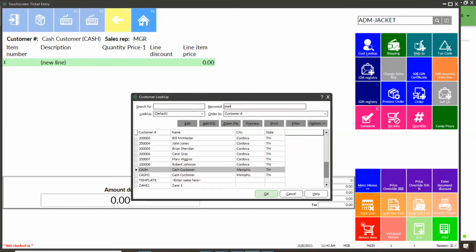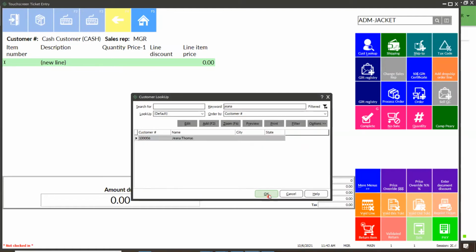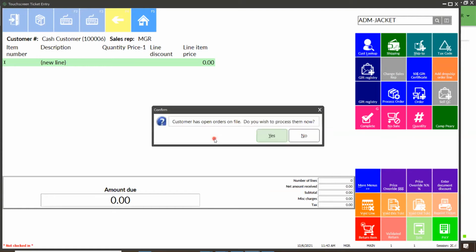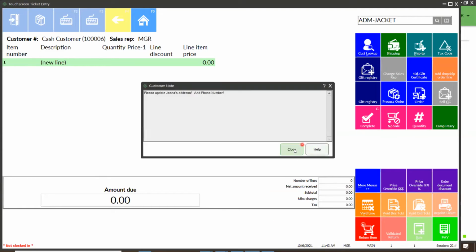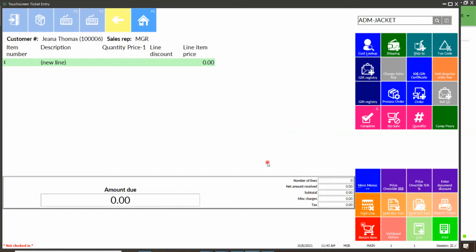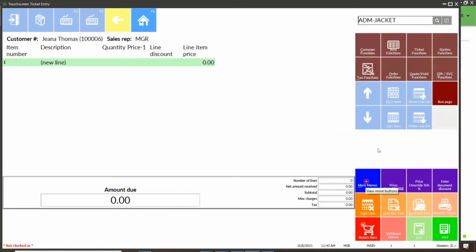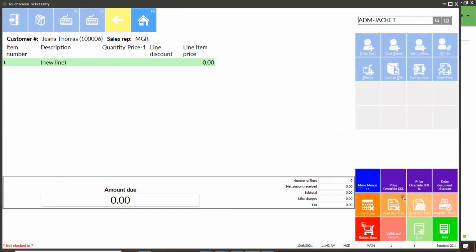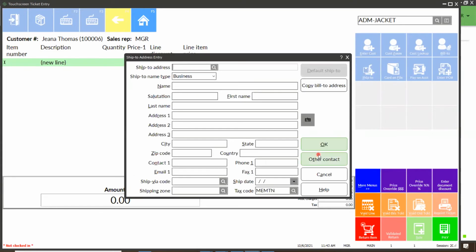And I'm going to find Gina. No, I don't. Oh, that was an auto note on Gina. So I'm going to go to more customer functions. Now this button might be in a different place on your design, but mine happens to be a couple levels down. I'm going to go to ship to.